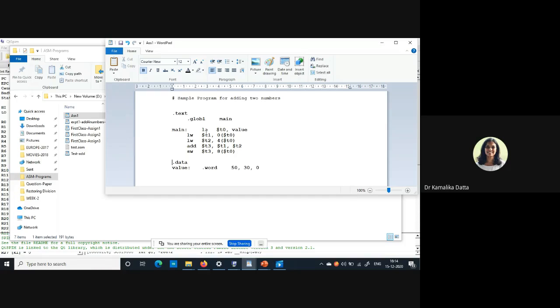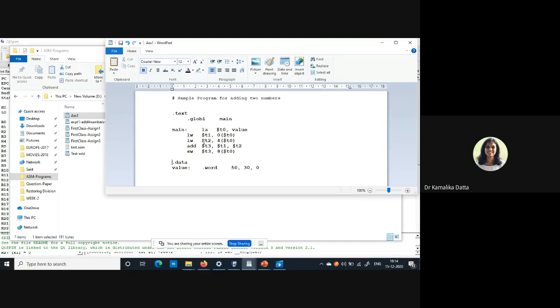So you have to go through the PPT very nicely to solve this. Load address $T0. These are the temporary registers that we can use for our program. In $T0, I'll load the address of value. Value means the first location will get stored. Then I'll load the word. Word means what is stored in that memory location. 50 is stored, so I will load 50 into T1. This instruction, load word, will load 50 into $T1.